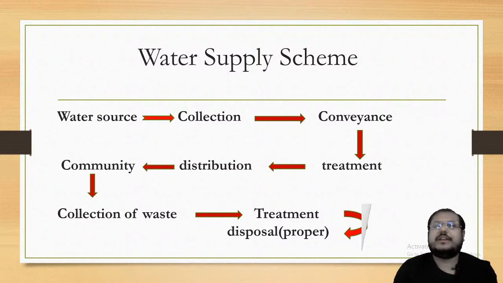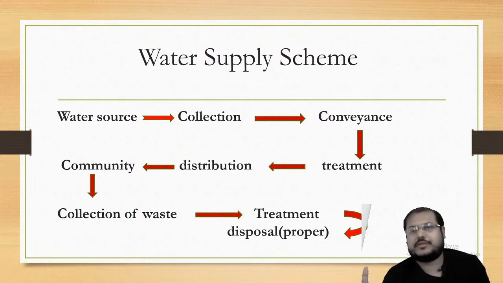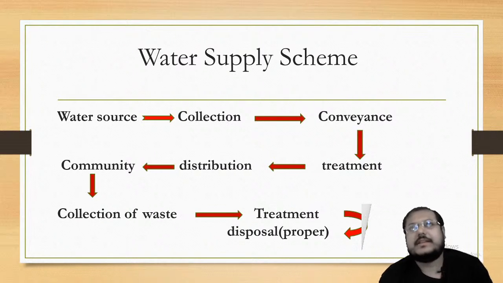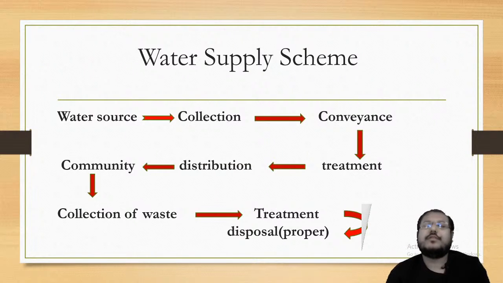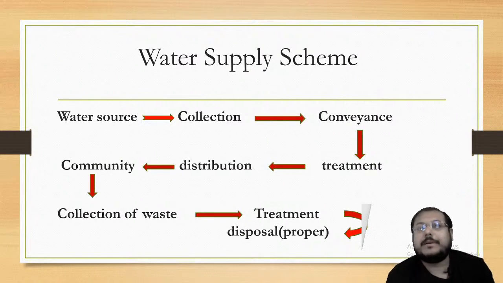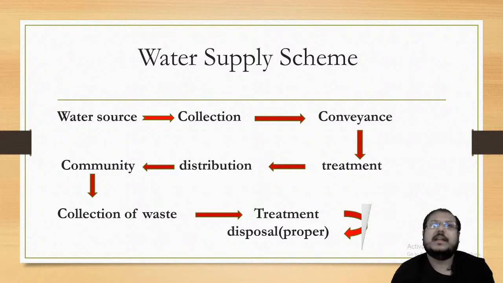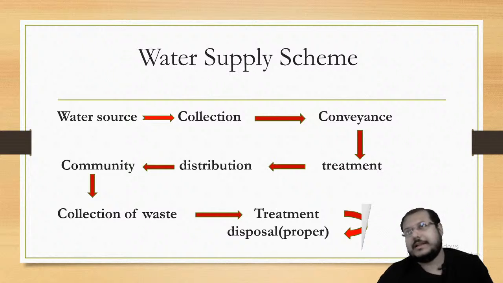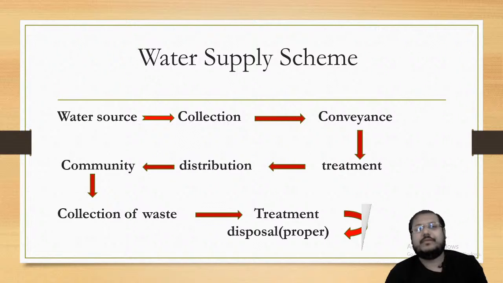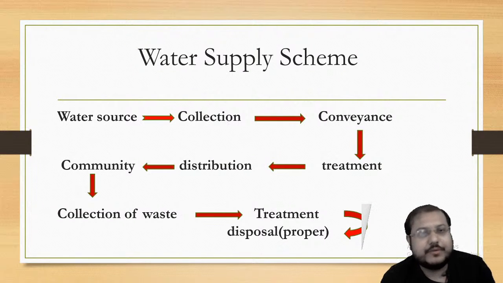After collecting the water, you need to convey the water from the source to the treatment plant. Now we will see that after conveyance and before the treatment of water, we will go for the quality assessment of that water. Why? Because we need to know the problems associated with the water. So after conveyance there will be quality assessment, and then according to the deviation of the value of the impurities from the ideal value, we will impose the treatment unit.